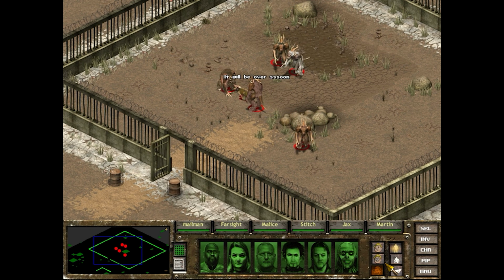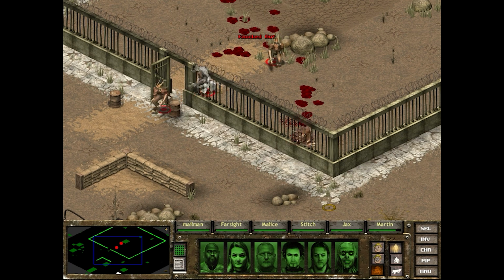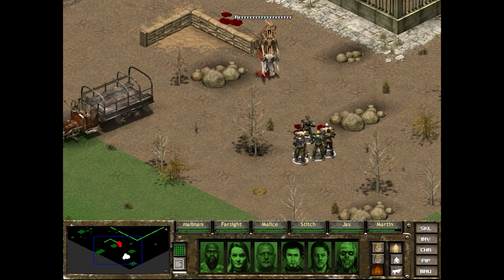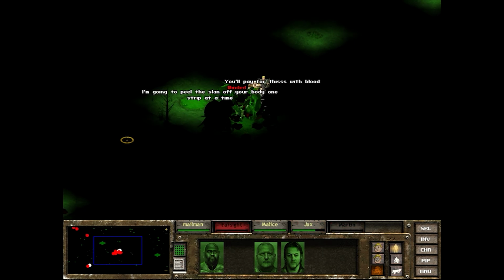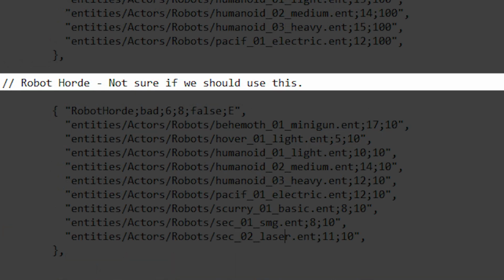Regular random encounters have some cut content as well. One random encounter involving 2 slavers has a note mentioning they wanted to add citizen slaves, but they never had a chance to put them in. Another encounter involving moonshiners states they intended to add a still and piles of booze, another idea they never got around to implementing. A cut encounter called Robot Horde has a note stating, "Not sure if we should use this."